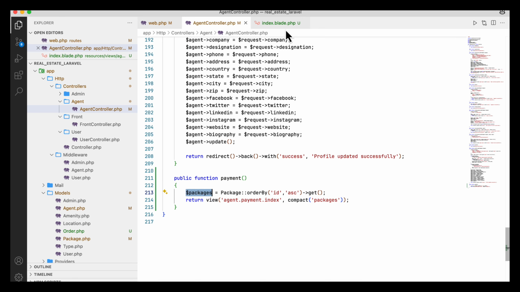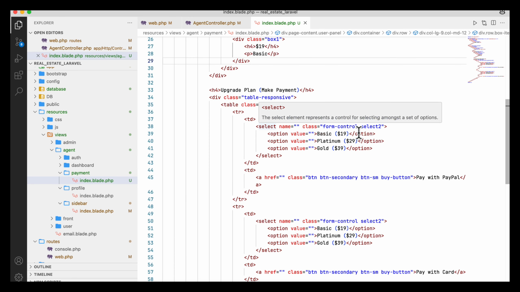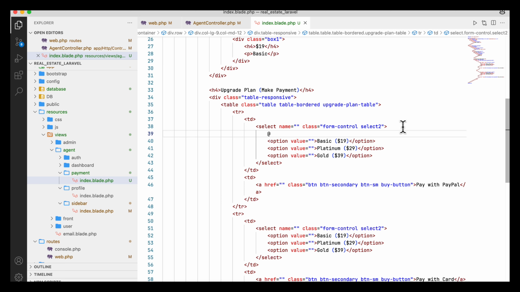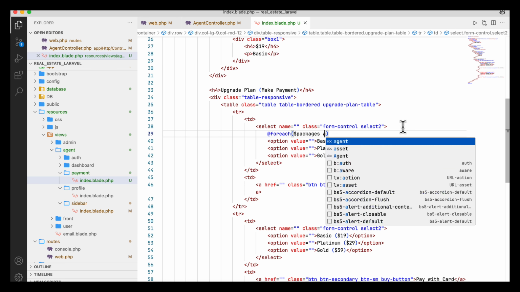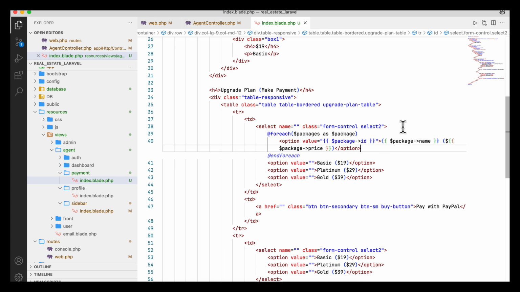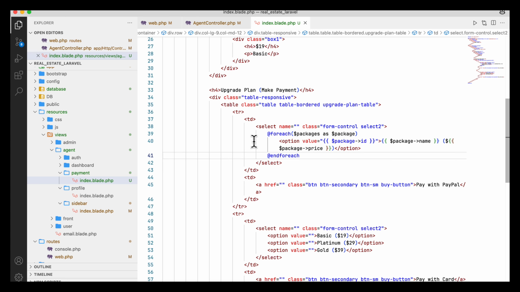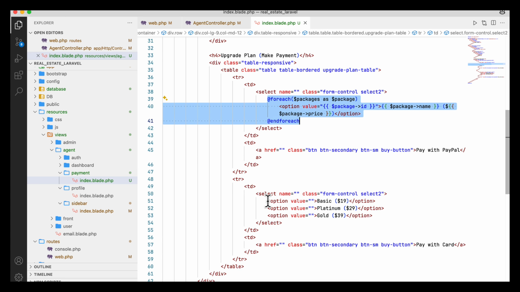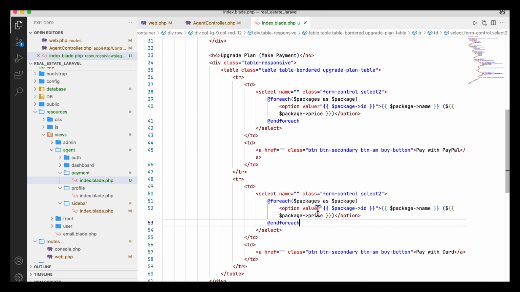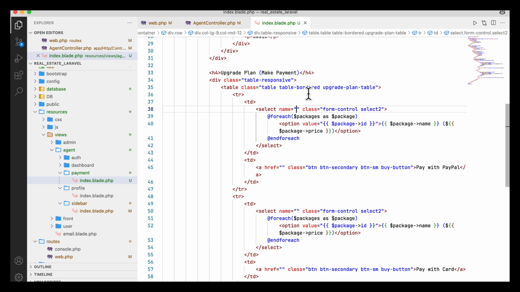So copy this, and into the payment section here the option, here I am going to use foreach, then I will write here packages as package. Okay, so the option will be like this. They suggest this, let's check it. Package ID is okay, package name is this, and then automatically it creates the thing for me. Excellent. So now I will apply the same thing for this, and this is what he is going to select, that is package ID.